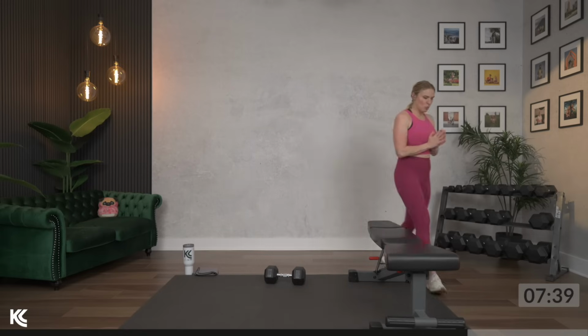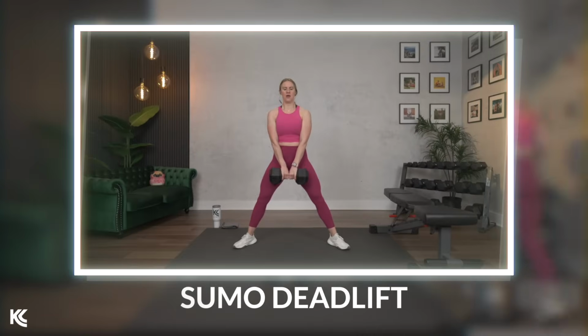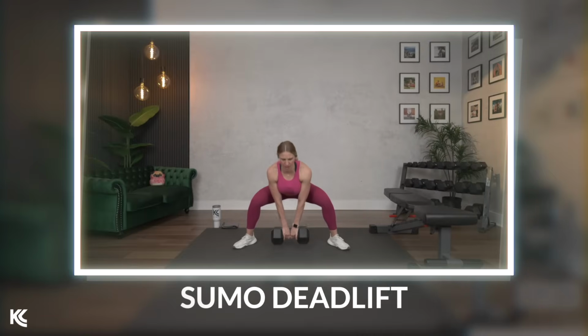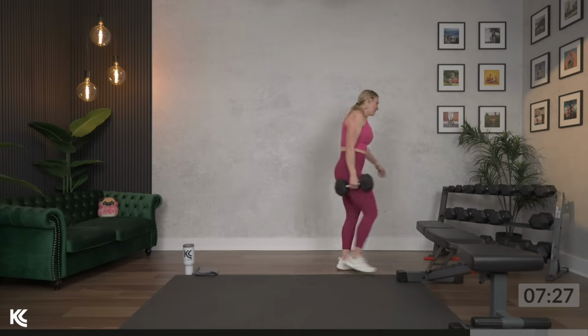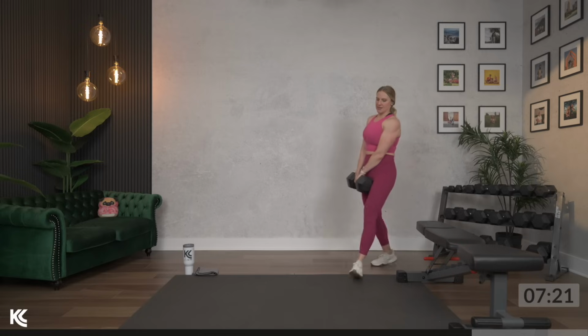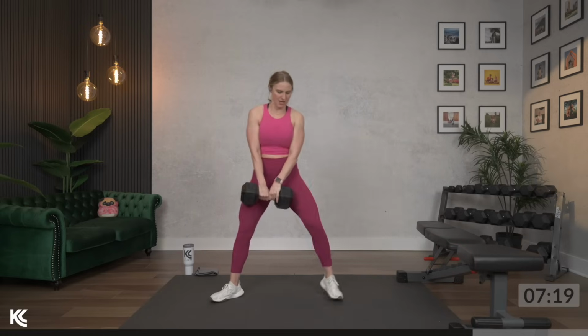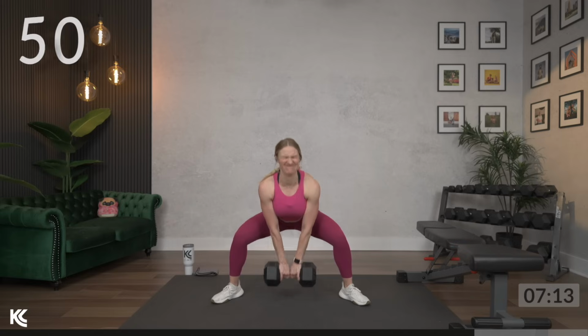Next exercise is our sumo deadlift. This one, I like to use 1 dumbbell. It helps me mimic the barbell a little bit more when I do it with 1 dumbbell. But by all means, if 2 works better for you, go for that. And this is where I take it to the top for myself. Legs out, toes out, sumo position. Back flat, core tight, drop the bum, start from the bottom. And here we go.